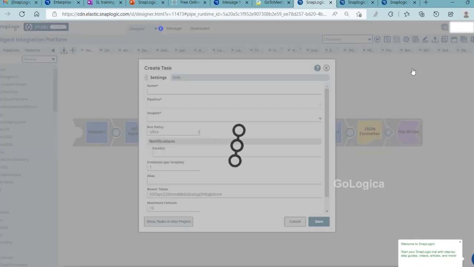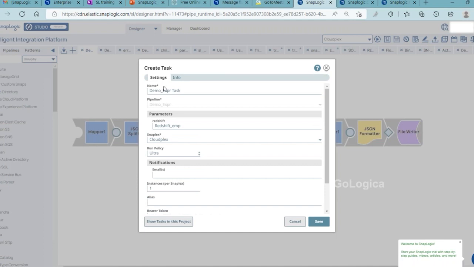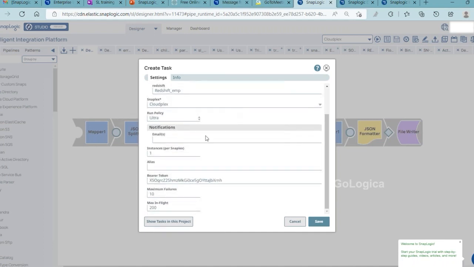Okay, let's see the options now. SnapLogic, these are common for all these, and here we will see instances. How many parallel instances can the Ultra run? It depends on the load of your integration. If you expect your business is more and the data is more, you need a faster response. The default is 1. You can have 10. You can have 100 also. So 100 pipeline instances will be executing on the dashboard.